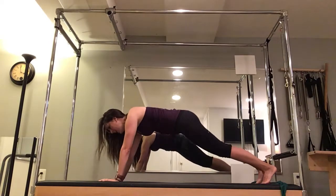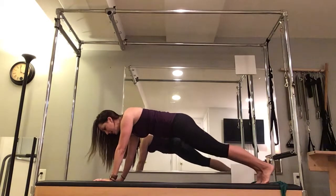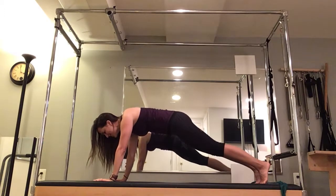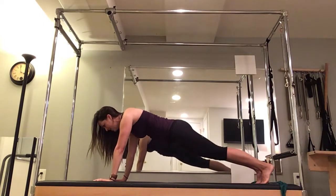And now, just like how we started when you pulled those abs in, we're going to do that, but in a plank. I want you to think as if someone's punching you in the belly. You squeeze those abs in as tight as you can. Lift those hips up very slightly. Everything is super tight. And then release, okay?